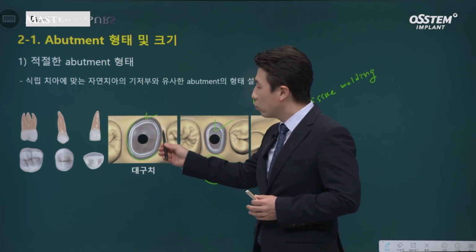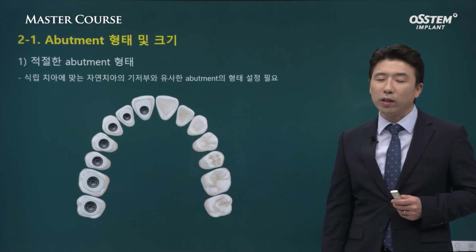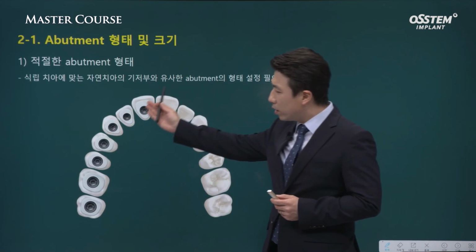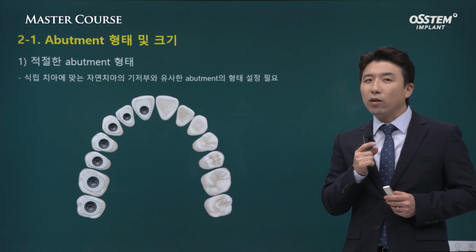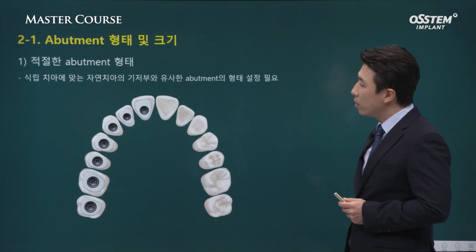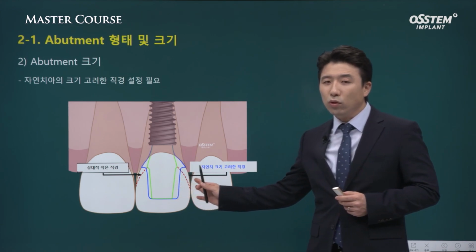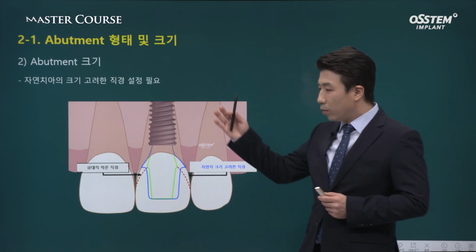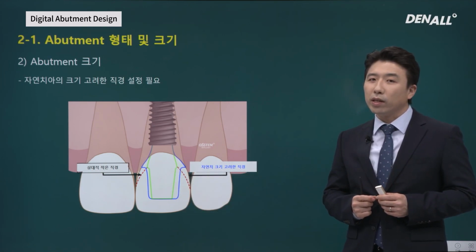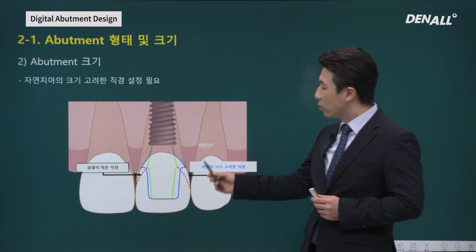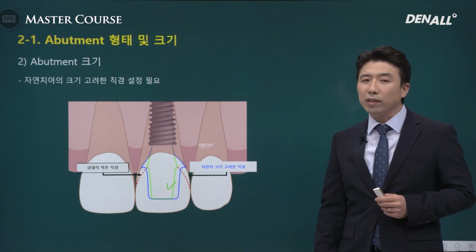Various shapes need to be considered. I've talked about the overall tooth shape at the very beginning. It is very important that we understand the different characteristics and shapes as well as size of different teeth. Not just buccolingual, but mesiodistal width needs to be determined correctly. We need to provide a provisional in the anterior zone to do tissue molding, and then we should move on to the abutment designing process. Next, I want to talk about abutment size.